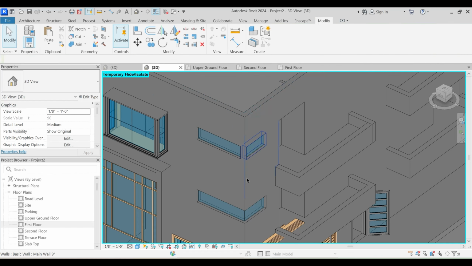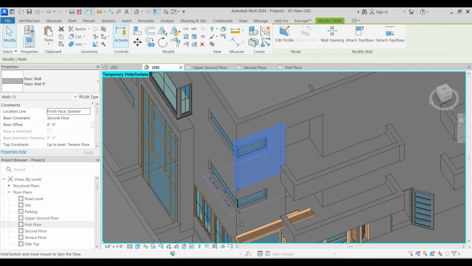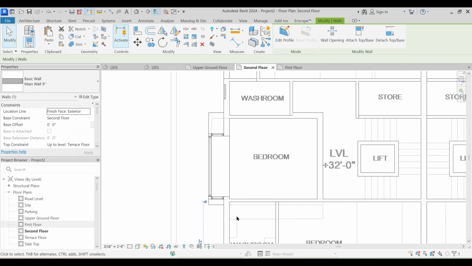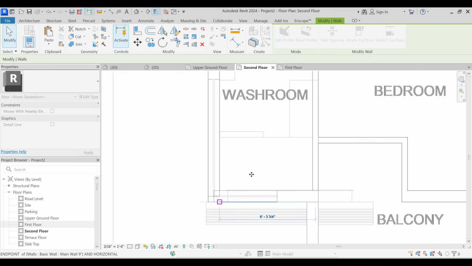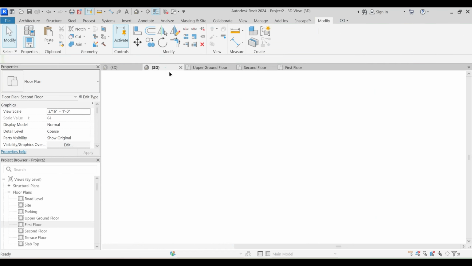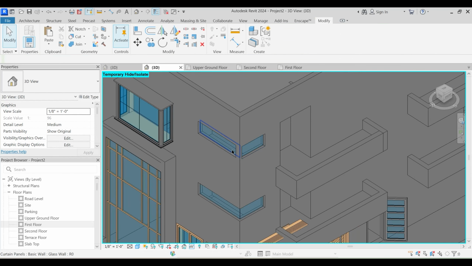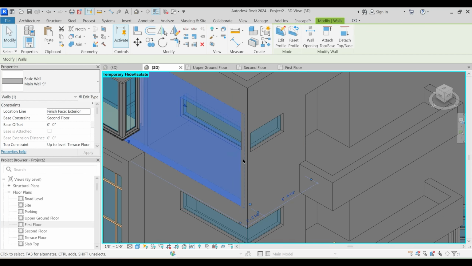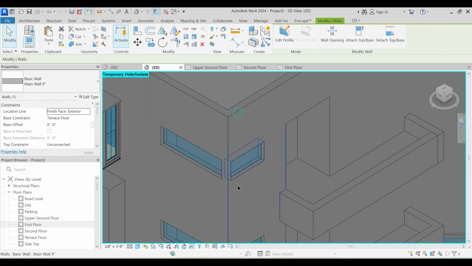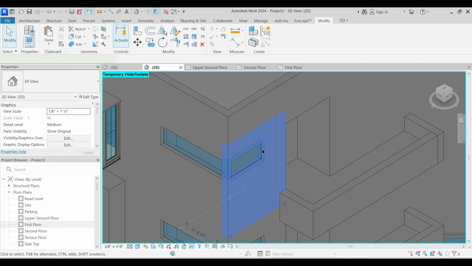Didn't work? Maybe because really let's edit the profile for this wall as well.